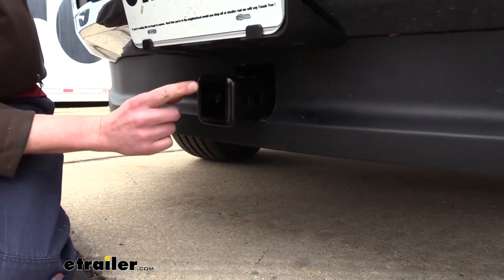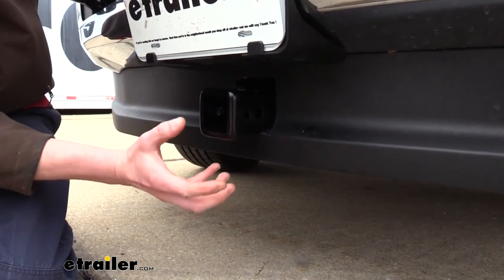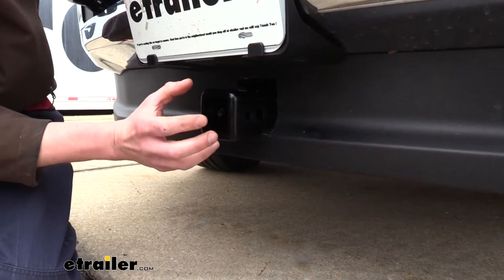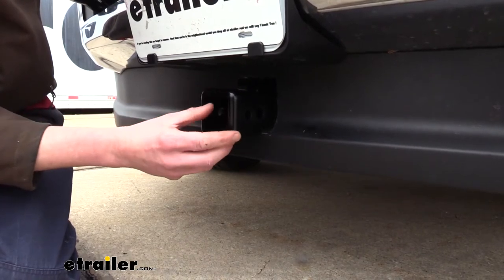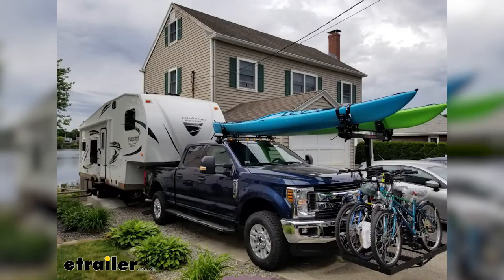This will add a 2-inch by 2-inch receiver to the front of your vehicle, so you can add any accessories that you'd like here in the front, whether you are wanting to put an extender in here to use with your ladder rack, or if you're wanting to just mount a bracket that you can put in here with a winch on it, so you can easily remove and add a winch.